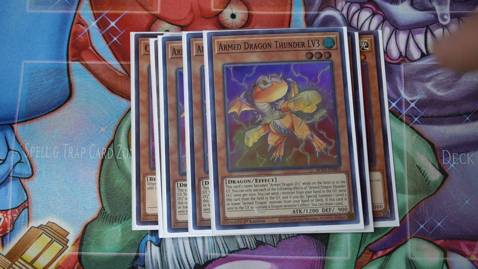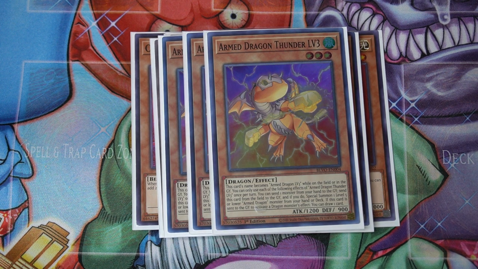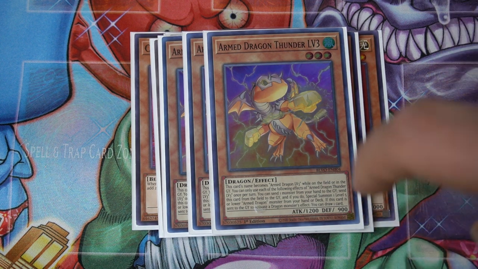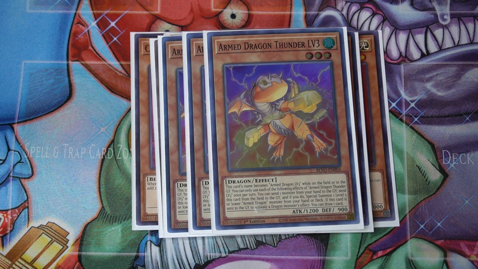Additionally, they all have effects when they are sent to the graveyard from the hand by a dragon effect. So they are significantly better than they used to be. They used to be terrible. But this one has the additional effect that when it's discarded by a dragon effect, it can draw a card. Which is, again, pretty useful because we will use that in the combo.